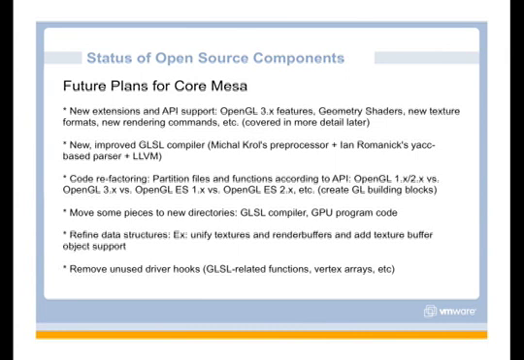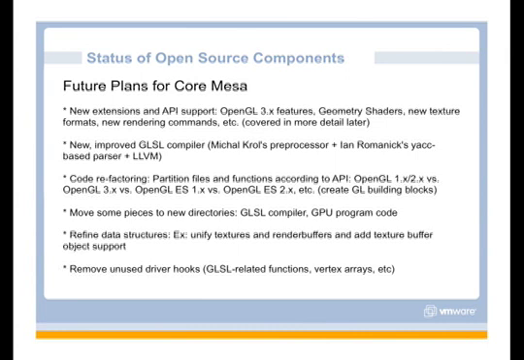MESA's GLSL compiler has been pretty much fully functional for about 2 years now. But we really need to do some work on it to bring it to the next step and prepare it for the future. Right now, it's pretty much entirely a homegrown compiler, everything from tokenization through parsing, through code generation, optimization. It's all homegrown, and because of that, it's not as good as it should be. The compiler's a bit slow. It doesn't produce the best code. And it's a bit hard to maintain. So we want to address all those things in the future.